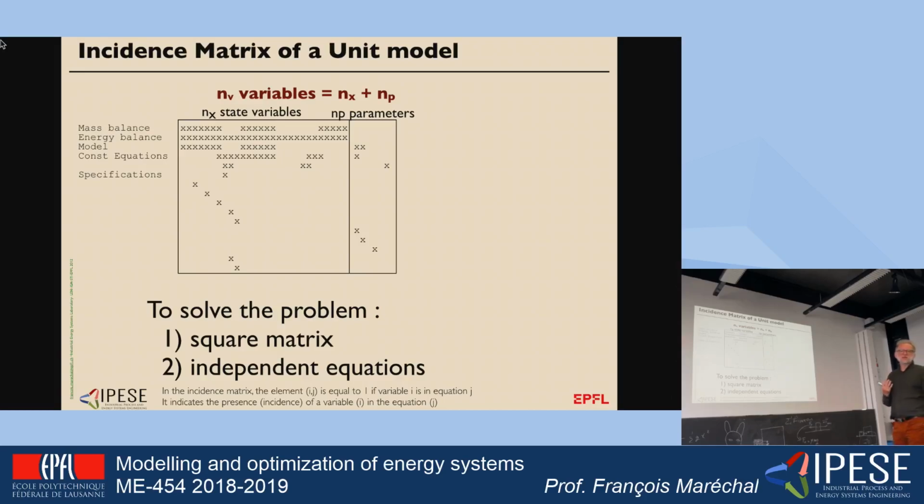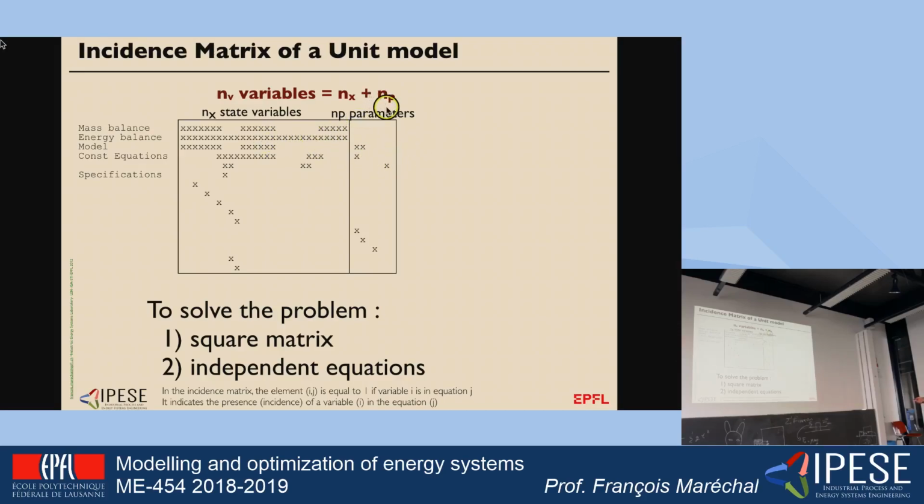And the incidence matrix is going to look at making the link between the equations and the variables. And I'm first going to record if one variable is a member of one equation. And this is what the incidence matrix is representing. So for example here, I will have the mass balance, which implies the inlet flows and the outlet flows. Okay? And I will make the list of who is influencing what.